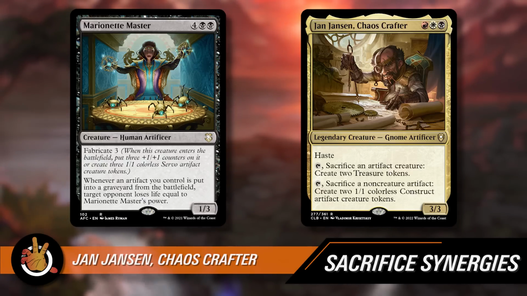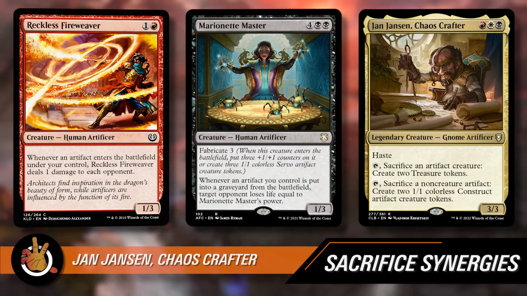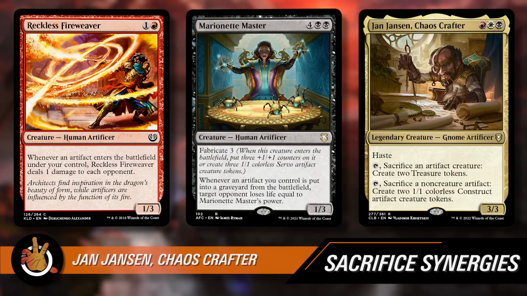So if this is a 4/7 or a 4/6 when it comes out, every time you sacrifice a Treasure, blam, blam, blam, blam, drain 4, drain 4, drain 4. Same with Reckless Fireweaver, same idea. Yeah, because you're just making and sacrificing a large amount of artifacts. These types of things can add up very, very quickly.